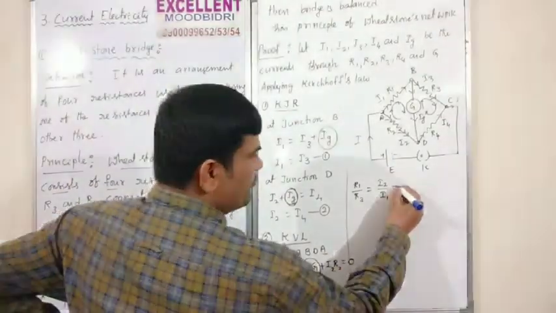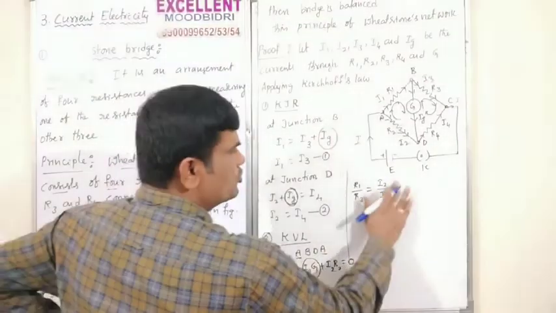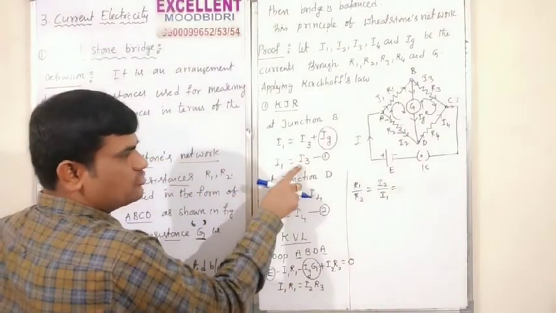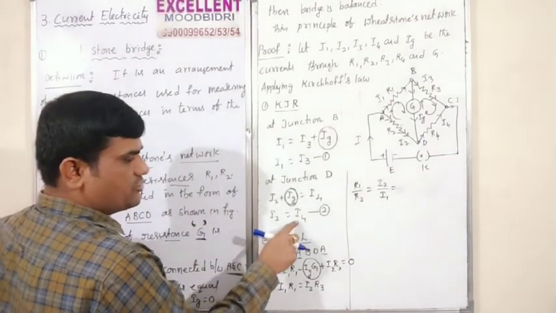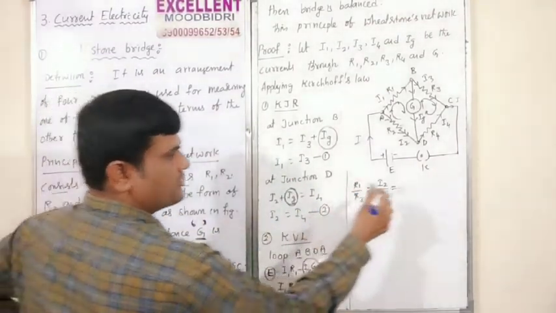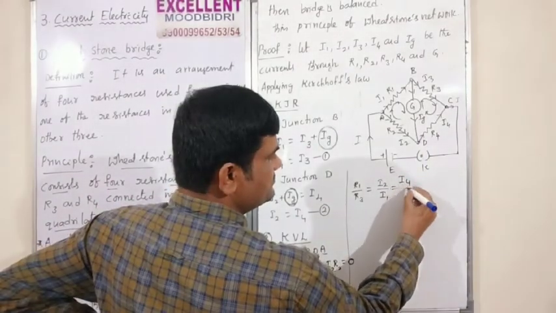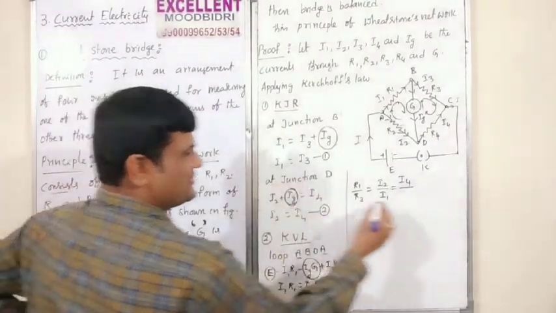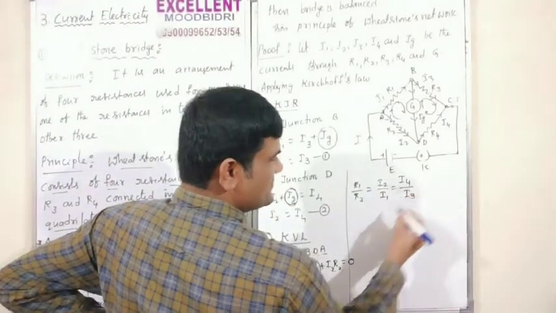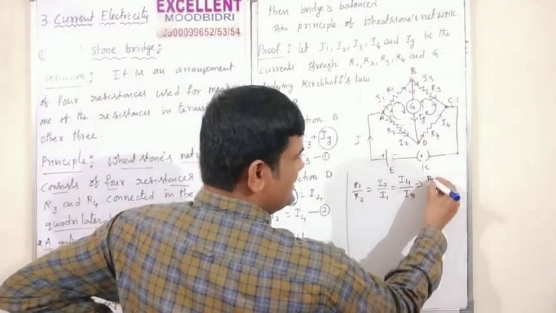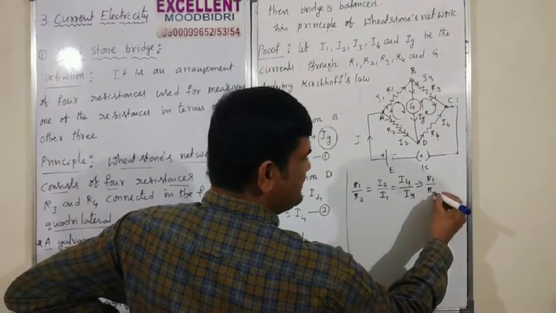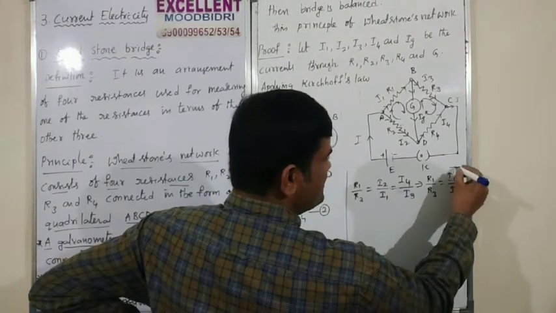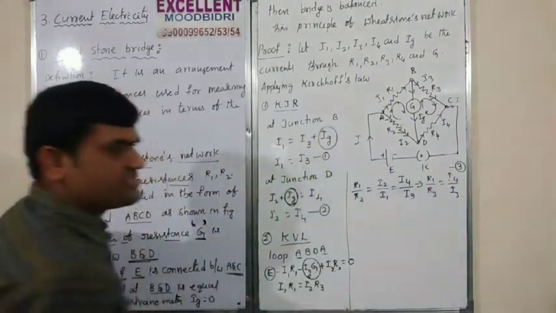So now from equation 1 and 2, you can observe here I1 is equal to I3, and I2 is equal to I4 only, right? Therefore, instead of I2, can I write I4? Any objection? No more objection. Okay, then I1 is equal to I3. So finally, what is the formula? R1 by R3 is equal to I4 by I3. Equation number 3.